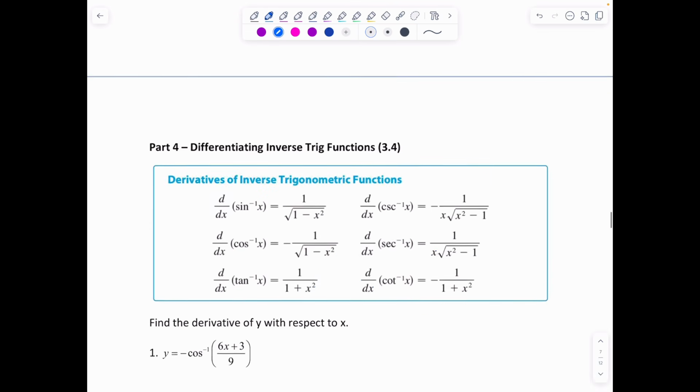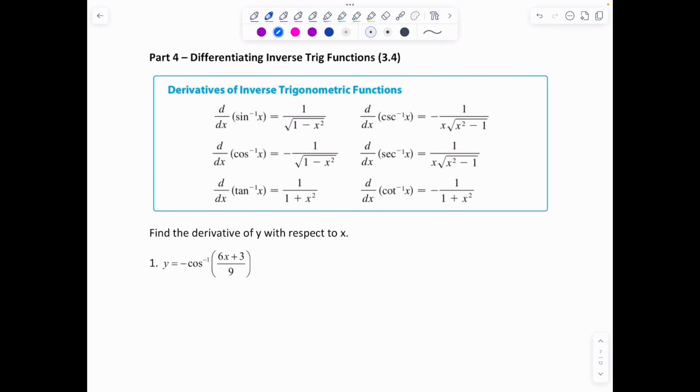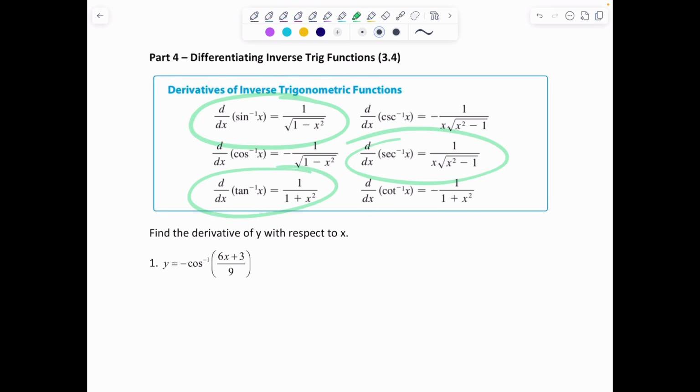Differentiating inverse trig functions. Put these to memory. You're going to need them so much, especially when you start doing integration, anti-differentiation. Some things to notice. The derivative of cosine inverse is just the negative of the derivative of sine inverse. That should make sense to you in your soul. The cotangent inverse derivative is the same as tan inverse's. It's just got a negative. You see that? So you really only have how many to memorize? Let's be honest, it's not that dramatic. You only have 1, 2, 3 to memorize. The cofunctions are just the negatives of these guys. So if you have these 3, you are in business, my friends.